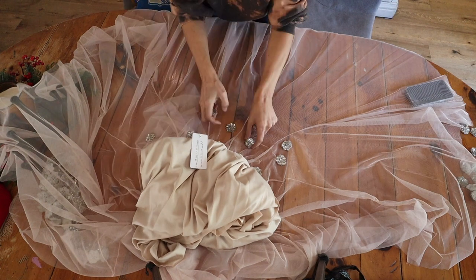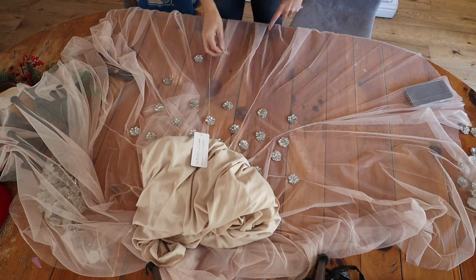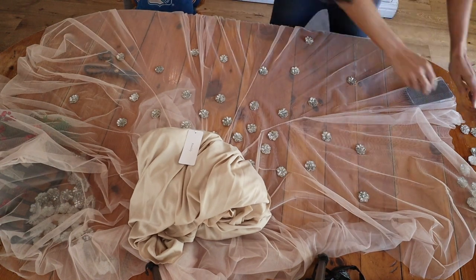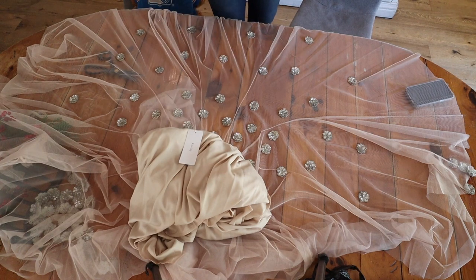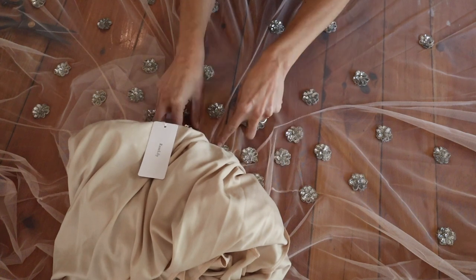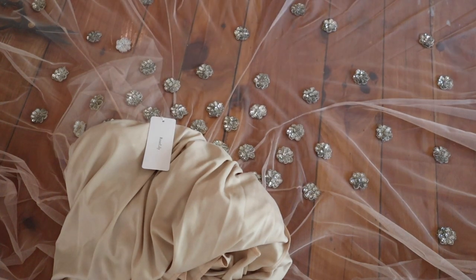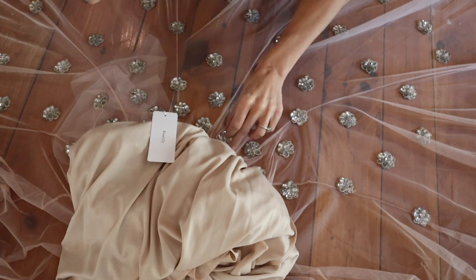Now, when you're doing something like this, because this trim is more expensive and it's not just glitter and Mod Podge, I actually recommend having your saturated part higher up because you need less in order to have high impact. Obviously, you can see the shape of the skirt, right? It's only a few inches wide on top and then towards the bottom, it spreads out and gets really huge. A lot of those little flowers are gonna get lost on the bottom because there's so much volume. So it makes more sense to make them nice and clustered up top because you're gonna see every single one of them and then sort of fade out as you go towards the bottom.